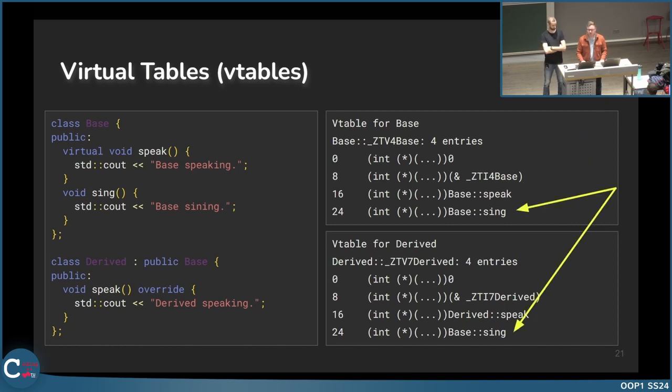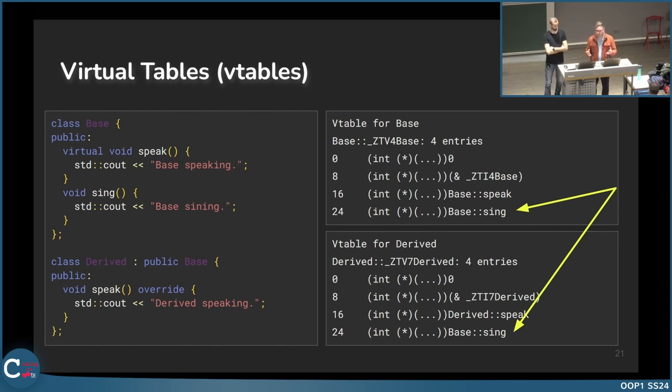In comparison to here, where we don't have an implementation in the derived class, so we, in that case, just have a sing method in our base class. We don't implement it. And so in both virtual tables, we have sing from the base class. Under the hood, here another member is added, which is a pointer. We don't do this. This is actually something that the compiler does for us. So there is a pointer added pointing to the virtual tables for the base class and the derived class.